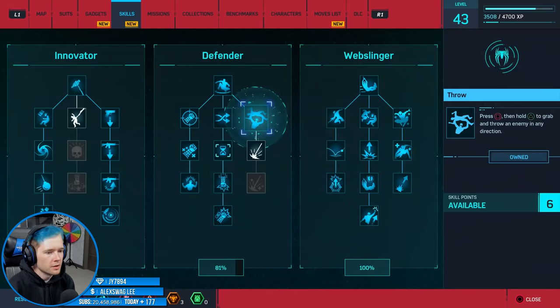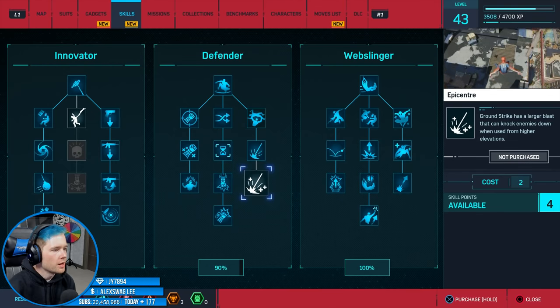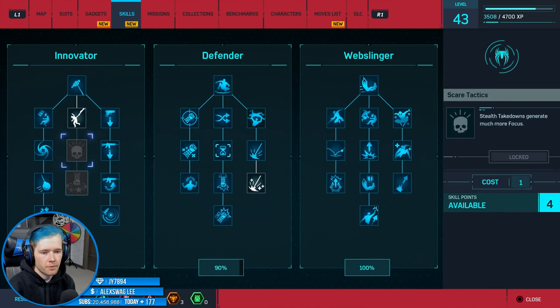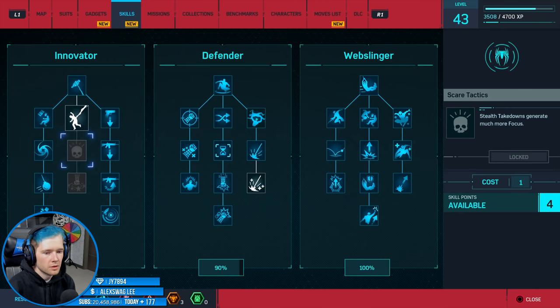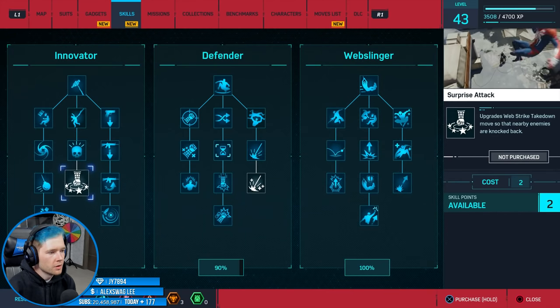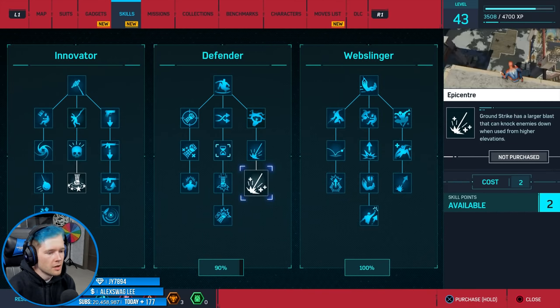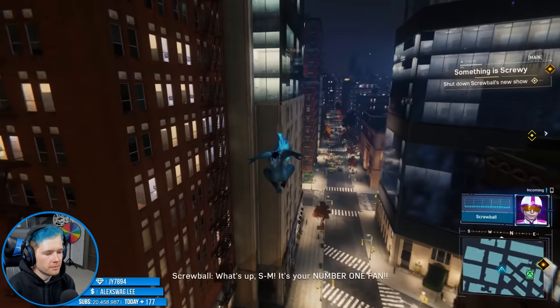You know what? Let's do this. Let's do this, and then this one. Ground strike has a larger blast. I don't really use ground strike, do I? What do we got here? Increases perch takedown range. Stealth generates more focus. We're almost at max for these. Surprise attack upgrades web strike down so that nearby enemies are knocked back. I'm just going to buy this one. Oh, it looks so much better.